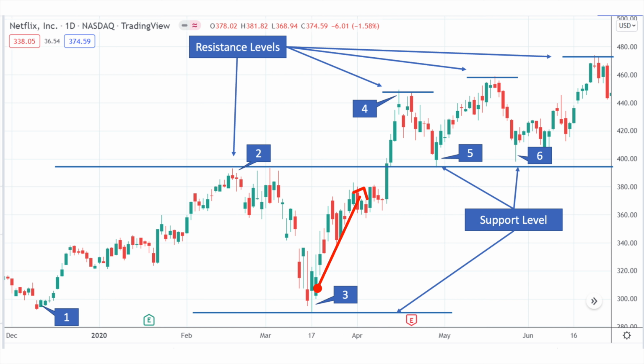Another point of importance is that the support and resistance levels can switch roles if the price crosses over. For instance, the resistance at the price level represented by point number 2 at $395 was penetrated when the price bounced from point number 3 and continued to move to point number 4. Now, as that resistance was broken through, it acts as a support for any further pullback. This is shown in point number 5 and number 6, where the price bounces off from the level as a support, which had acted as resistance at point number 2.